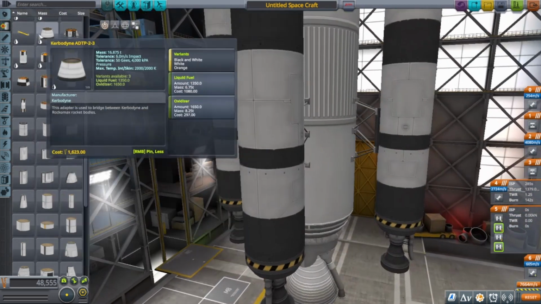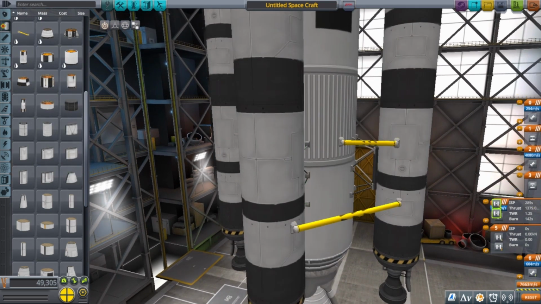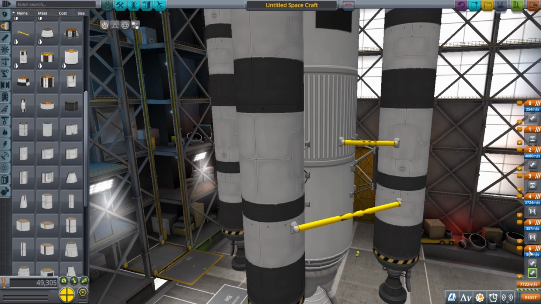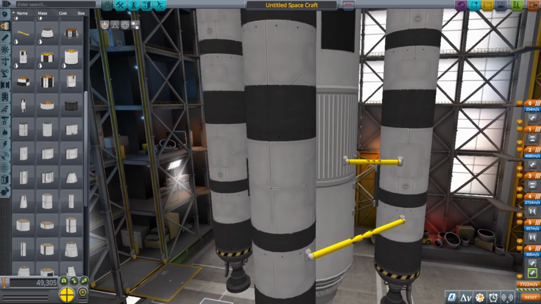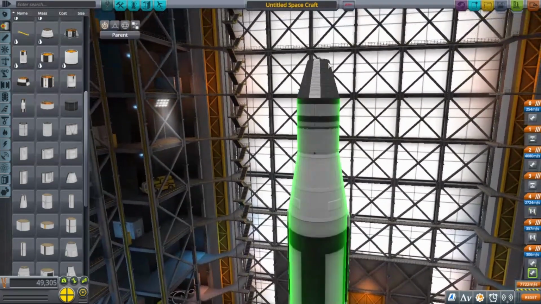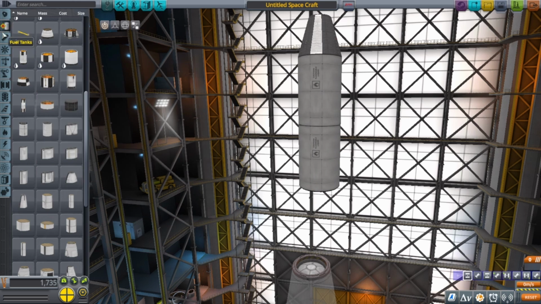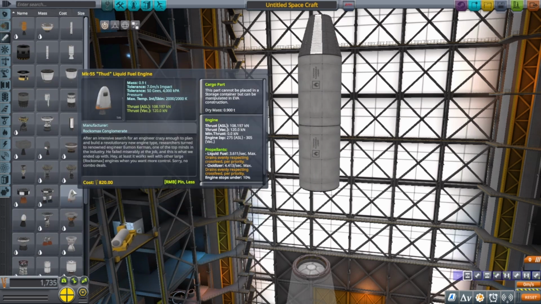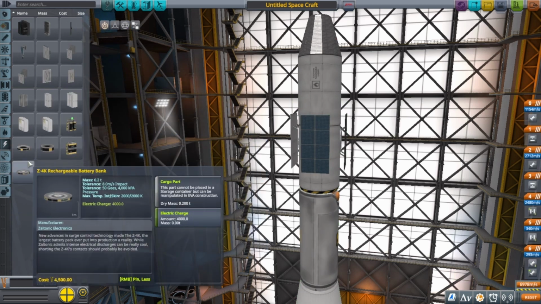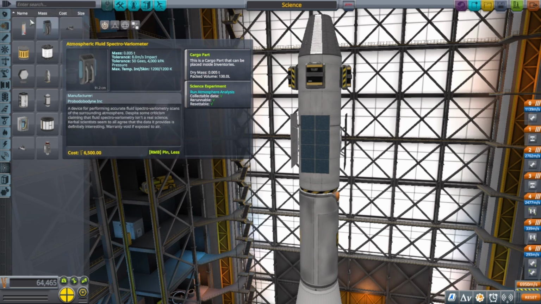As you can see here, I'm building the lower stage part of it, and it's basically just asparagus-like staging, where the central column will always be fueled, and the side boosters flow into the rocket. These are efficient as it gets rid of excess weight quick. It also means that it's quite a streamlined profile when going into space.